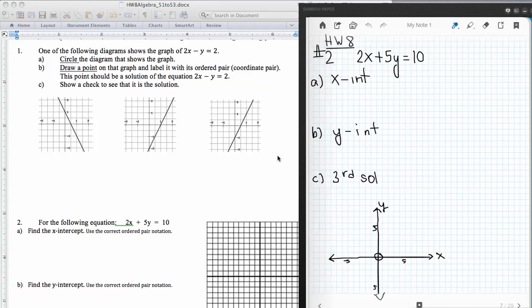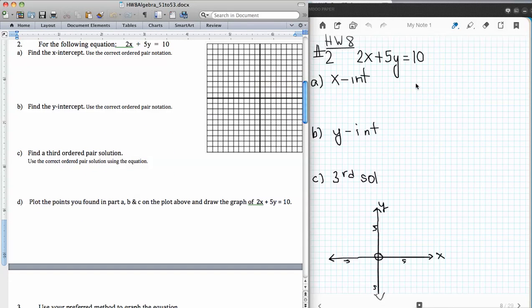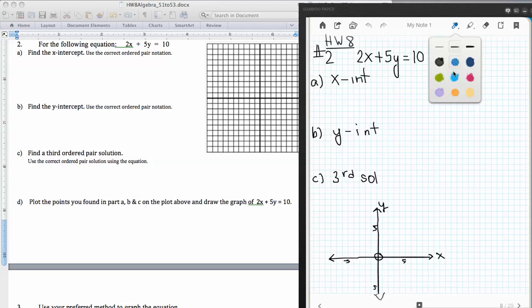Now the next problem I want to go over is problem number 2. So I'm going to scroll down and catch up number 2. So again, this is the equation that I have for problem number 2. And I want the x and the y-intercept. Well, to get the x and the y-intercept, I really don't need to have it in slope-intercept form. I could, but I don't need to. So finding the x-intercept, that's where it crosses the x-axis. So on the x-axis, I would have an x value, but my y would be a 0 coordinate. So that's how I find my x-intercept. I let y equal 0.